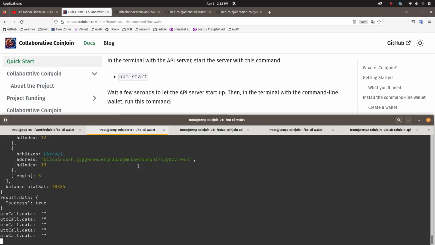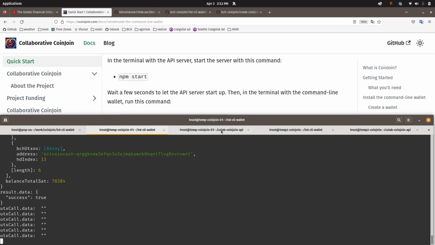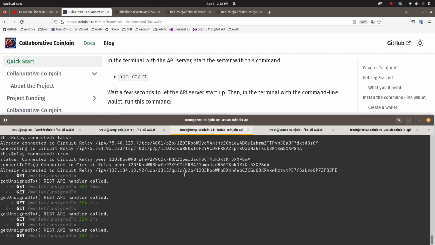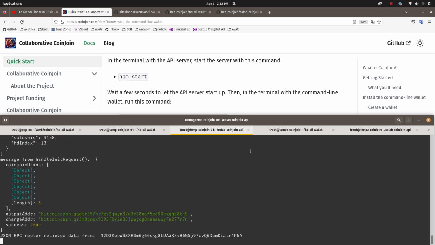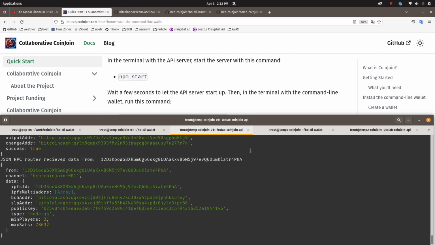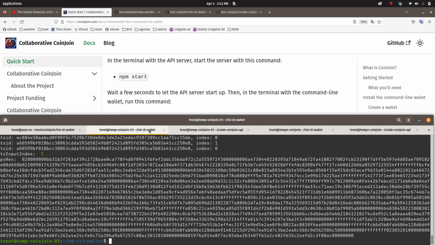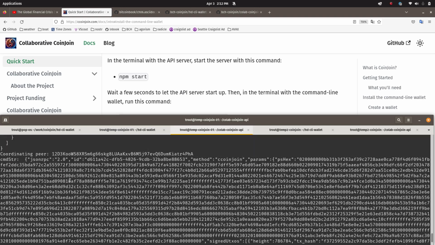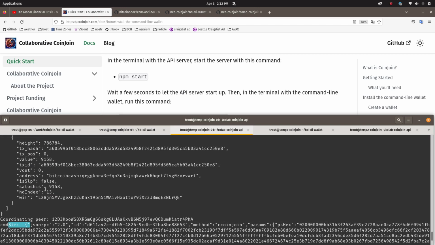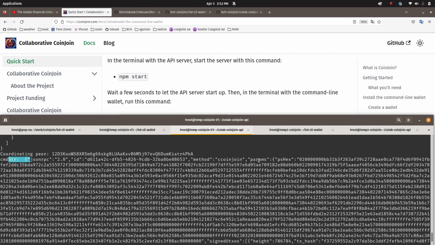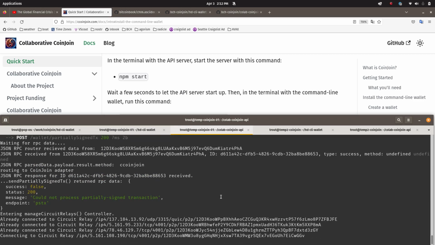The HD wallet here is polling the REST API, just saying, hey, do you have an unsigned transaction for me to sign yet? Every 10 seconds it's polling it. So what we're waiting for right now is just for the two peers. There we go. They just found one another. They're exchanging UTXO information, creating an unsigned transaction, passing it back to the wallet, which signs it and passes it back. And let's see. Partially signed transaction hex.